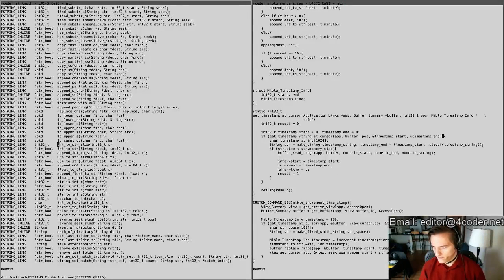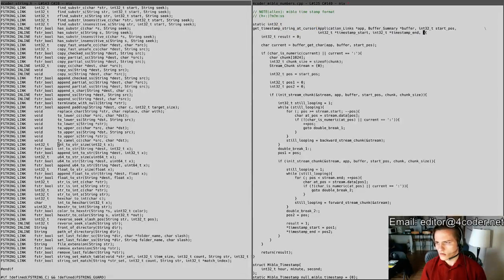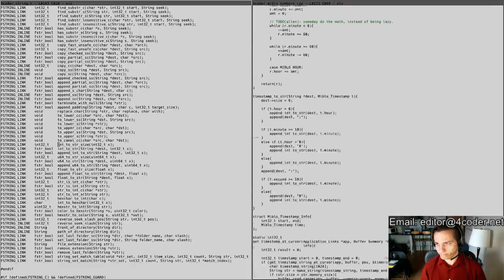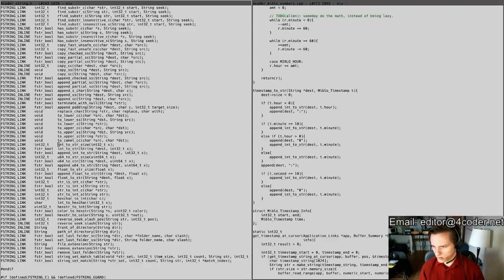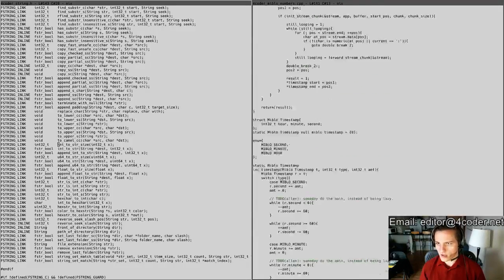Info, time, string add cursor. Actually, no. I don't know. Let's go with it this way.